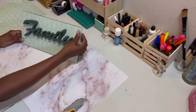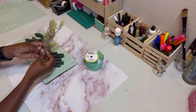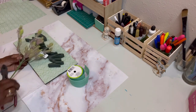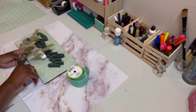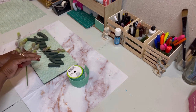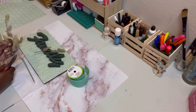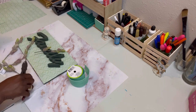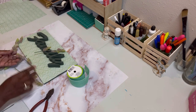Right here, all I have is a greenery pick that I got from Dollar General, and that pick was only a dollar. And I also have some green burlap ribbon that I got from Dollar Tree, and Dollar Tree carries that burlap ribbon all the time, and it comes in I think 3 or 4 different colors: blue, green, pink, ivory, if I'm not mistaken. So what I'm going to do is cut my greenery pick down in individual pieces and put it together to make a little miniature swag.